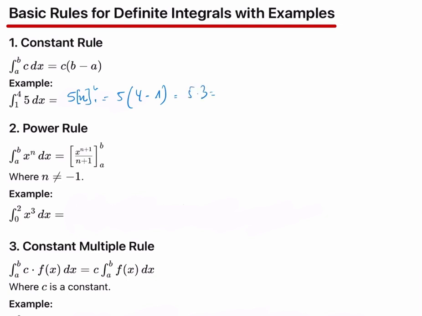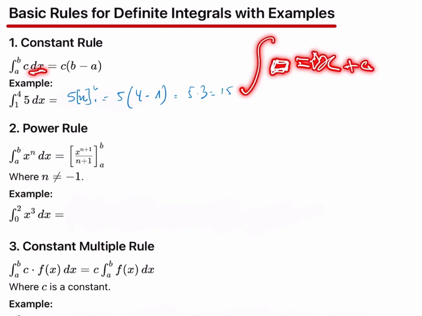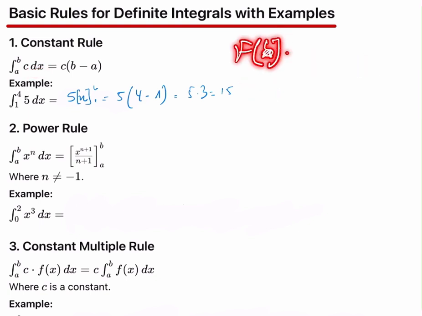As you can see here, we said before that the integral of any constant is the unknown, which is dx, times that constant, plus a c. This is for the indefinite integral. For the definite integral, we just apply that to the borders of the integral, which is f of b minus f of a. And that's exactly what we did here, times the constant. The constant, we can take it out.